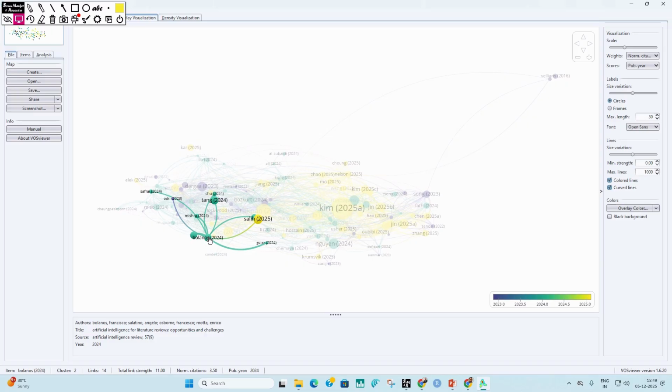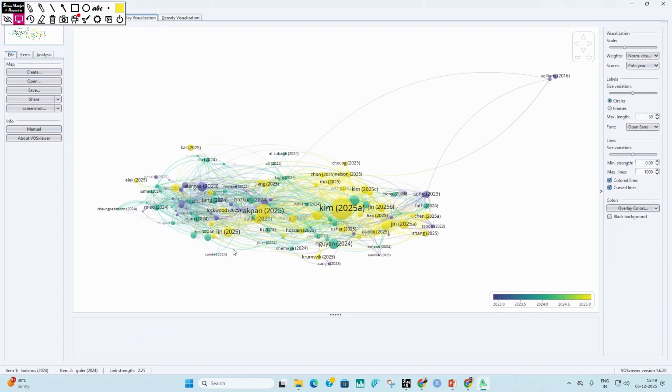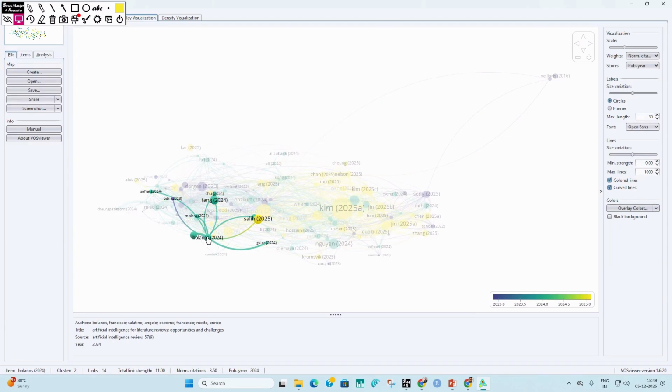That means if Bolanos had four common references with Fabiano, for instance, then Bolanos would have only one common reference with Guler. That is how you interpret it. Closer the connection, higher is the commonality of references given by them, and bigger the size of the circle, bigger the size of the node means that document is having more common references.